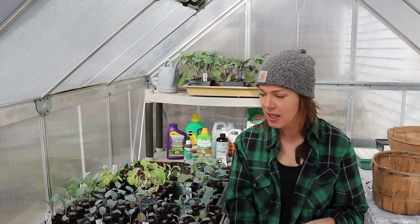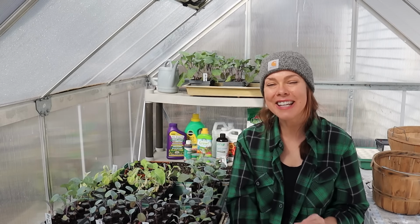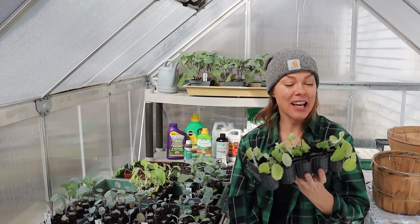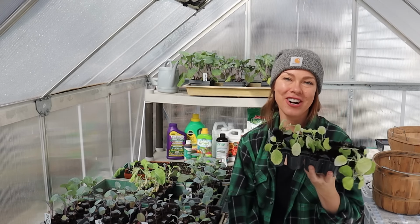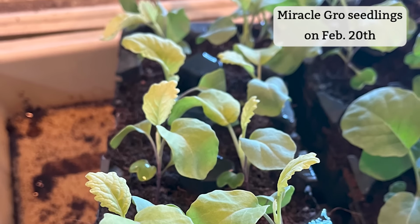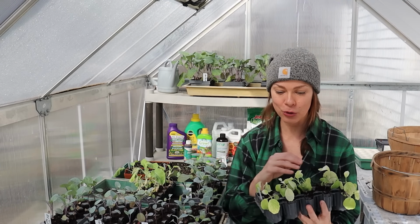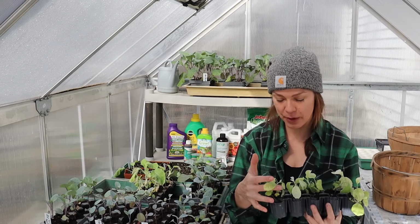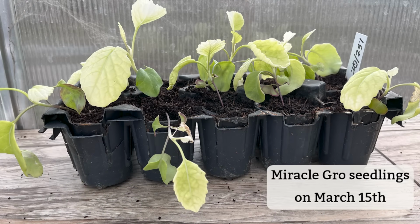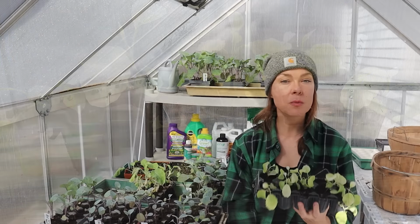The big shock to me here was just how poorly some of these did. And I will admit, I was secretly delighted when my Miracle Grow sample started to go downhill. As I mentioned, I'm not a fan of synthetic fertilizers, but I was actually worried when I set up this experiment that the Miracle Grow seedlings might end up looking better than everything else, and I would have to eat humble pie. But I honestly did not expect these to do this poorly. The Espoma results really, really shocked me as well.